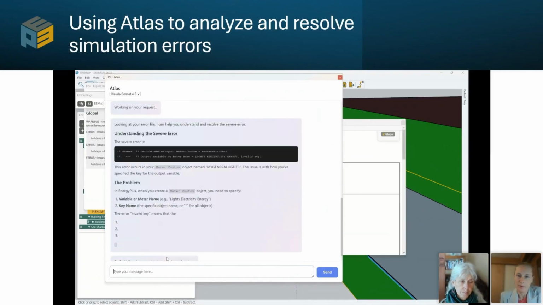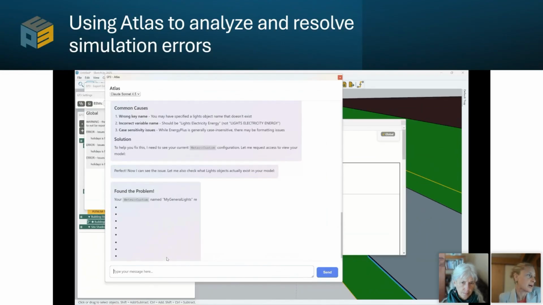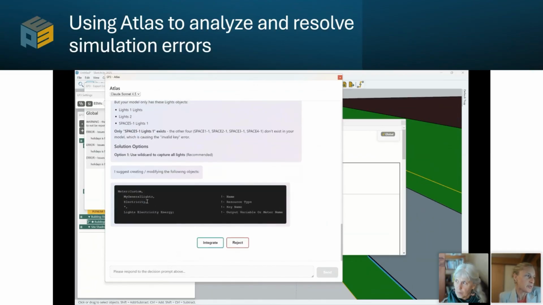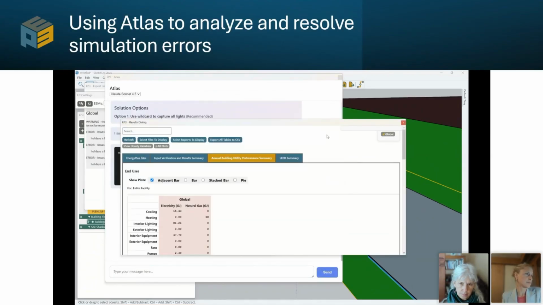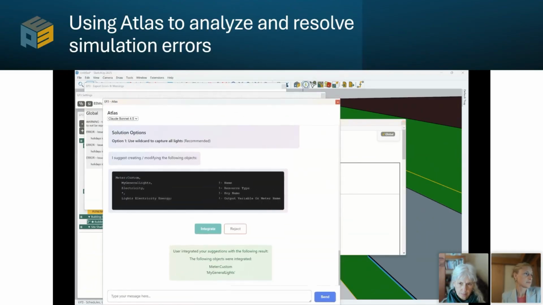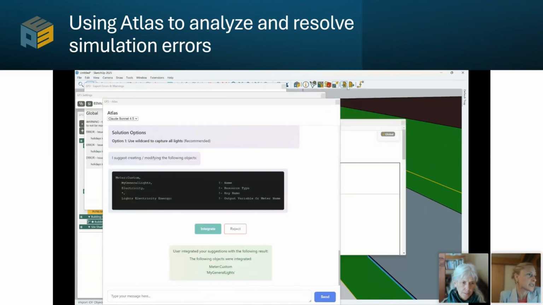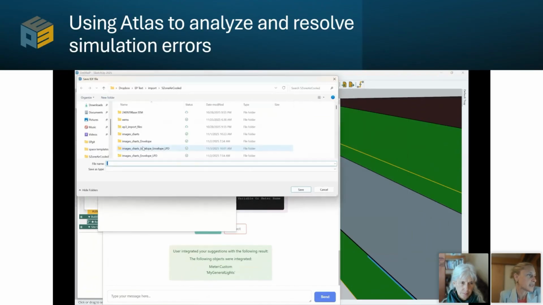It's a great example to share, but it's identifying the severe error, and it's actually looked at the model to figure out why that error is being created. And it's suggesting a modification to resolve this error. And we can see here, this is the object that it modified. So now I will simulate the file again.